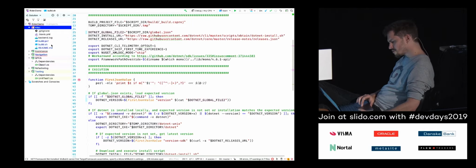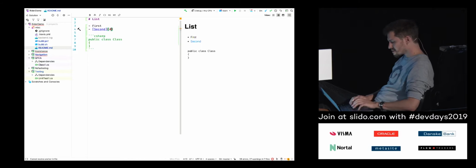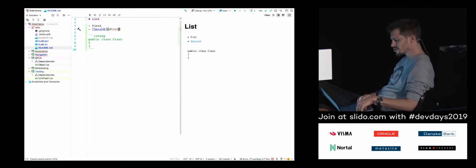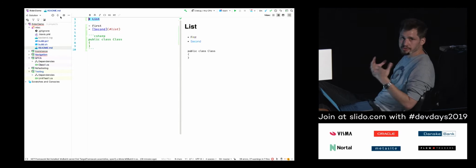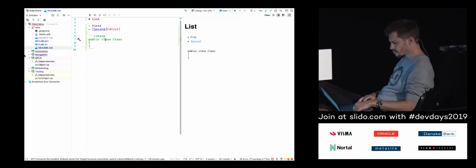Also, for instance, for Markdown files, there's a plugin that helps you with all the basics, like it validates that such a link is actually valid. So the link has a little squiggly beneath it. Instead, we can complete here, and it would complete to list, because that's the only anchor that we can jump to in this file. And on the right-hand side, of course, some representation, some preview.